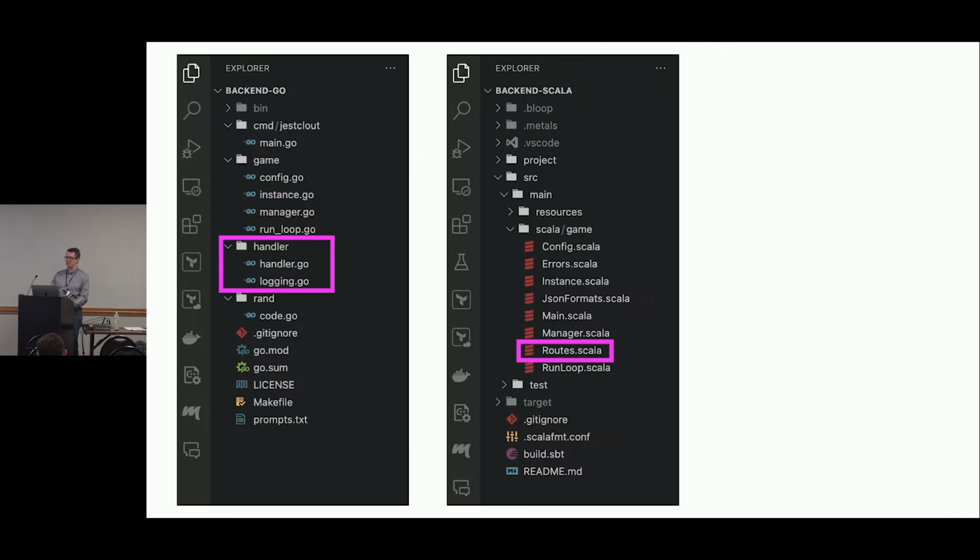So let's look at some code. First off is going to be the HTTP server. We're going to need 3 routes to create the game, get the game's current state, and to execute a command from the player.